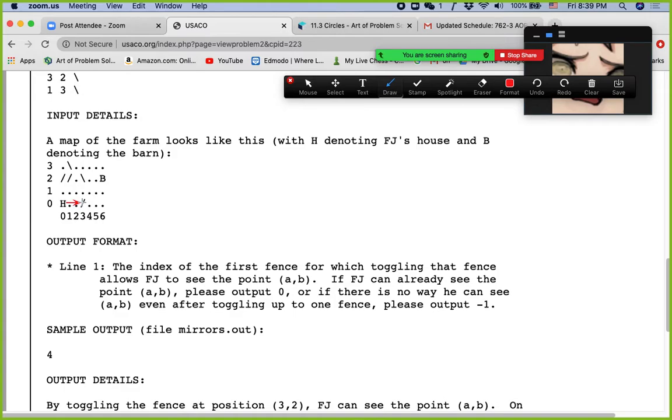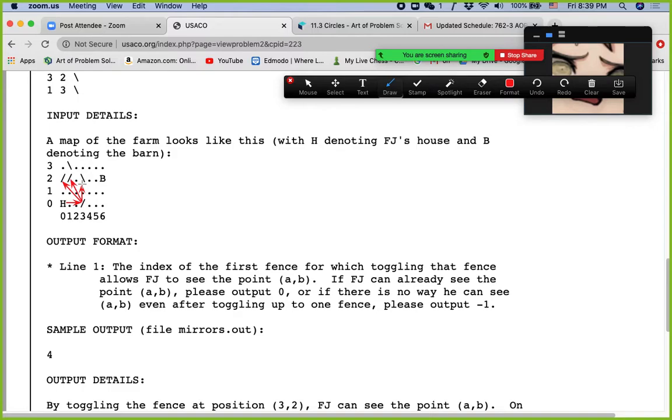This mirror will reflect everything coming from this part. Now let's see, from this part, maybe it goes here, right? Yeah, maybe there, maybe there.